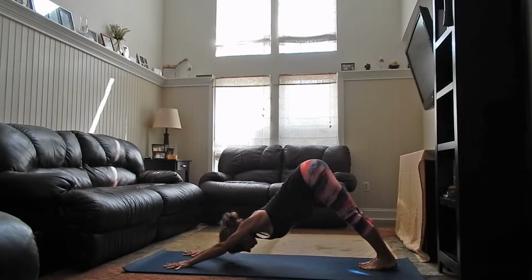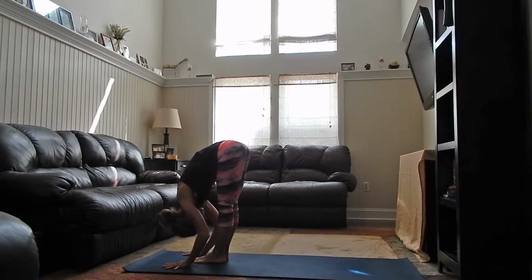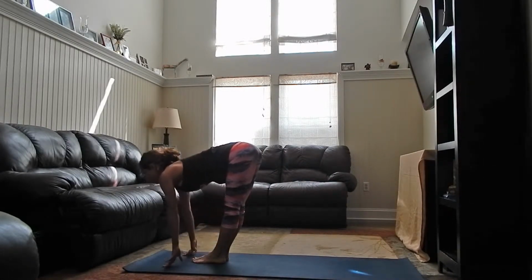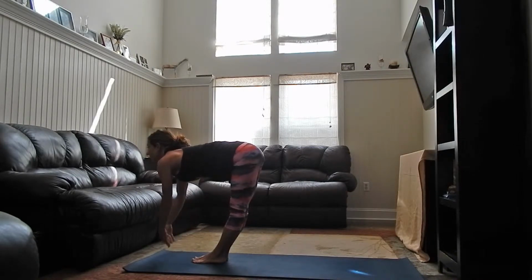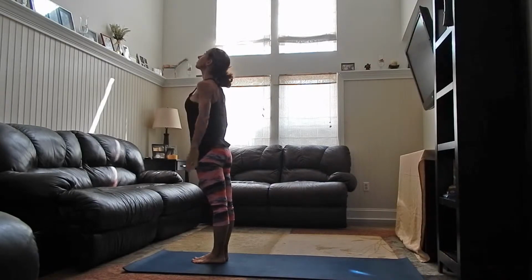Swaying side to side if that helps. Hopping forward or walking forward to your hands into your forward fold. Maybe shaking your head again. Inhale up halfway. Inhale all the way up, arms up. Exhale, hands down to heart center.